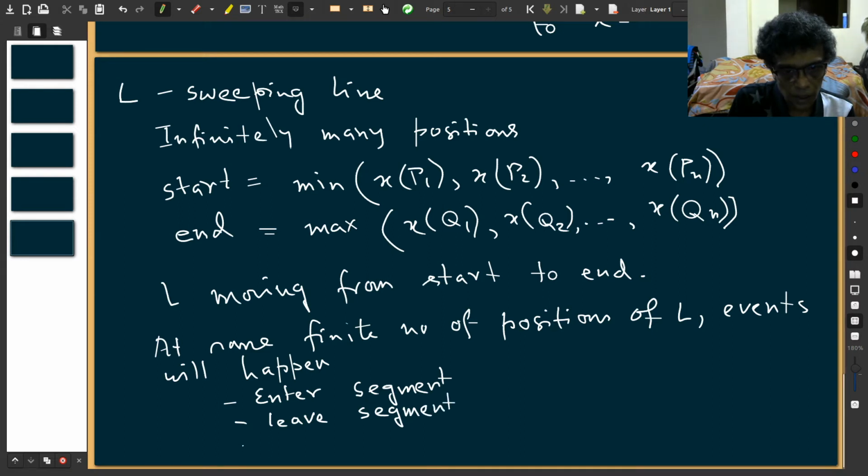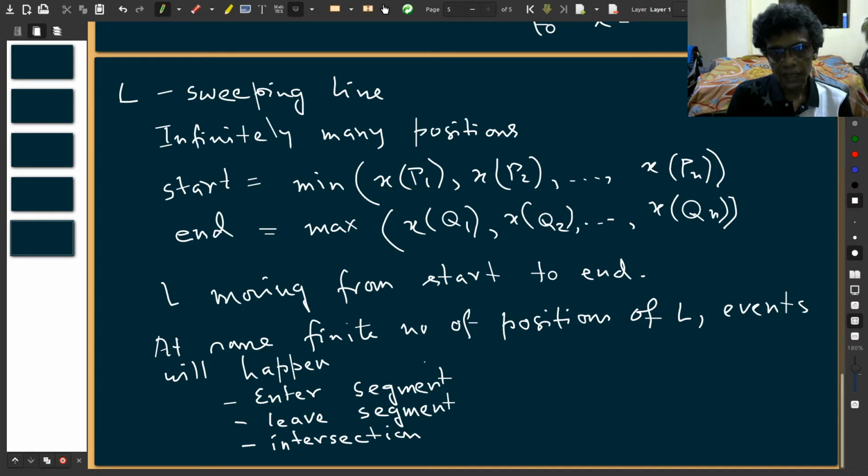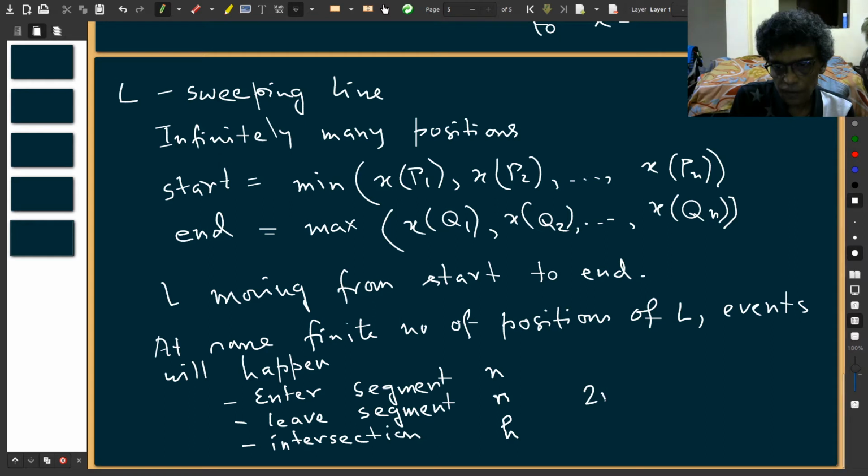And third one is called intersection. We will handle these three events. There will be n enter segment events because there are n line segments, and there are again n leave segment events, and intersection events, that would be h. So the total number of events will be 2n plus h. If I am able to handle each of these events in big O of log n time, then I get the desired running time of big O of n plus h whole times log n.